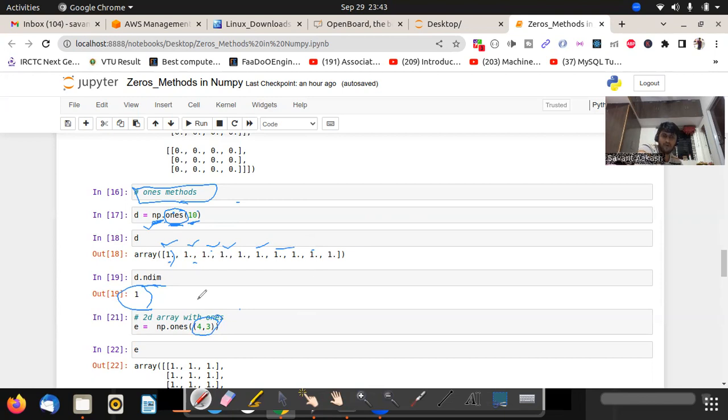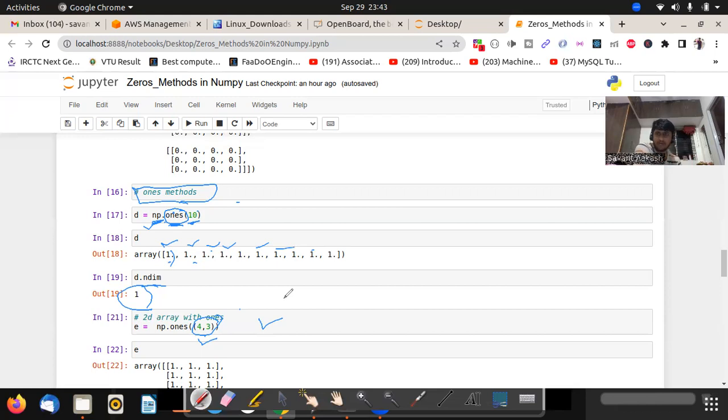Number of rows and number of columns, you'll just be writing here. It will give a clear understanding of the number of dimensions that I wanted, and it will print it for you. The same case you will repeat for 3 dimensions, 4 dimensions, 5 dimensions; the same thing will repeat.